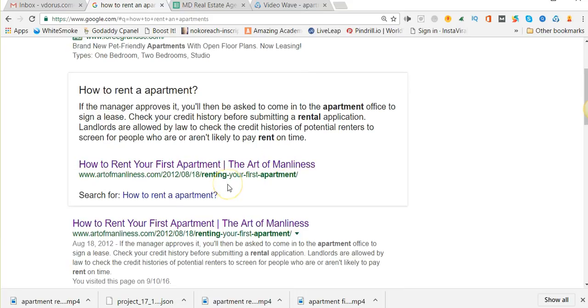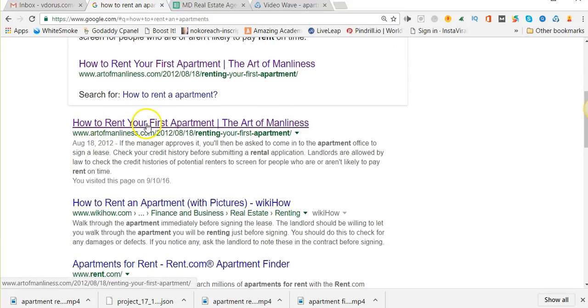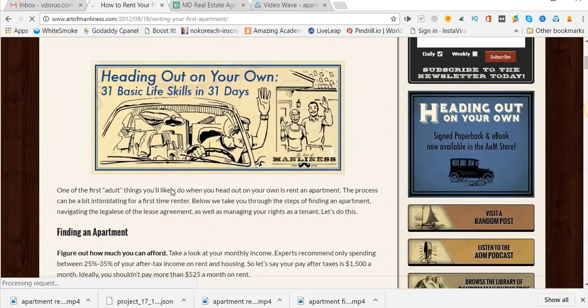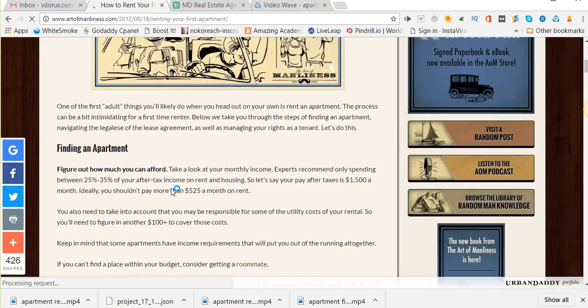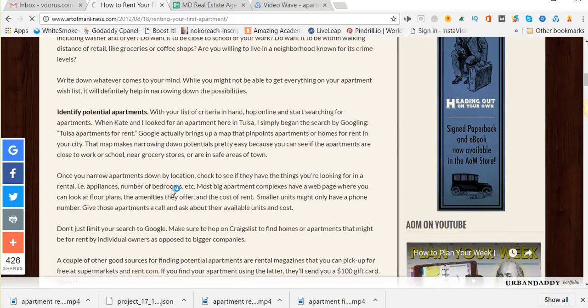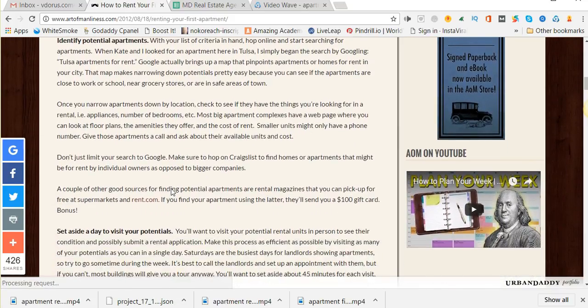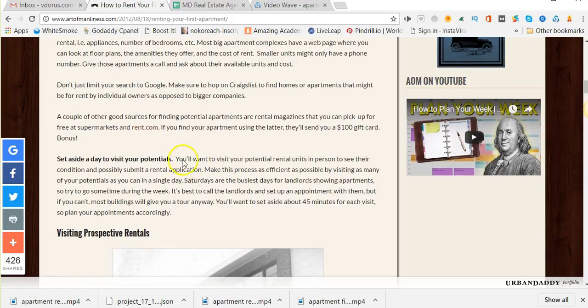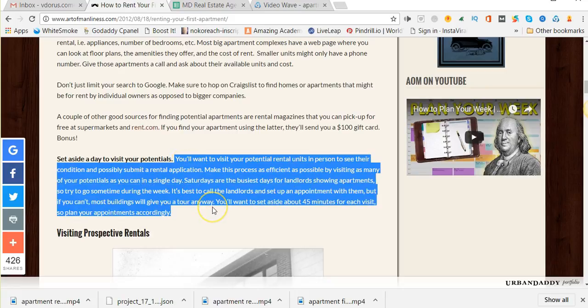Once we do that, see it says here how to rent your first apartment. You just pick basically any article. If you're going to use the same article multiple times like I just did, make sure you scroll down and don't duplicate. Just highlight a small paragraph and copy that.